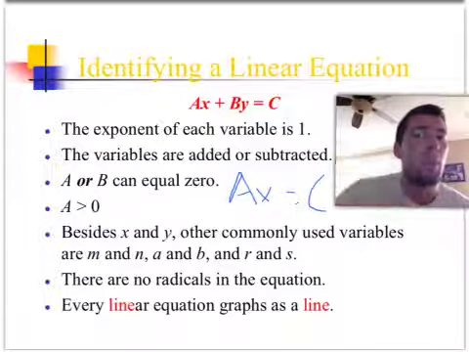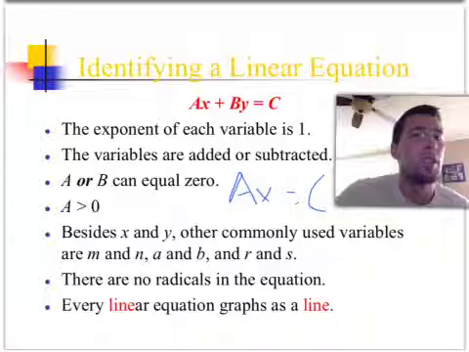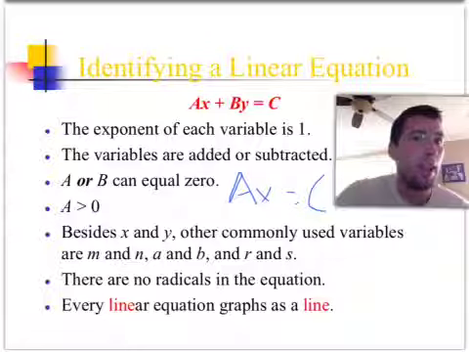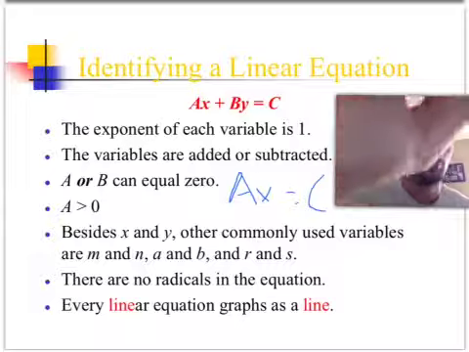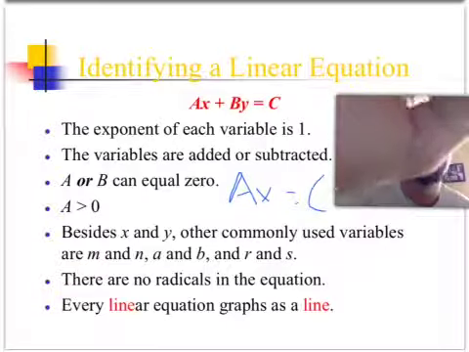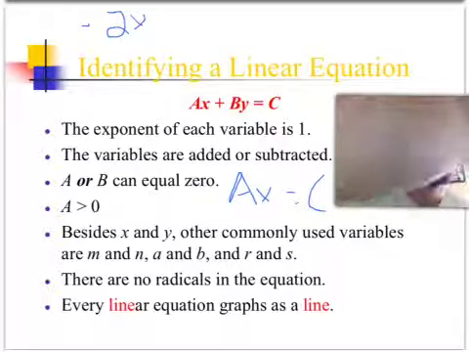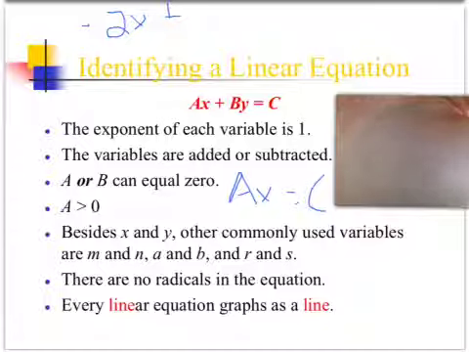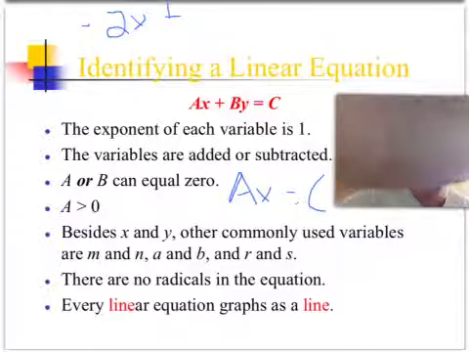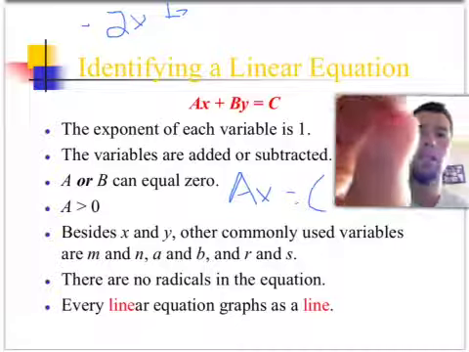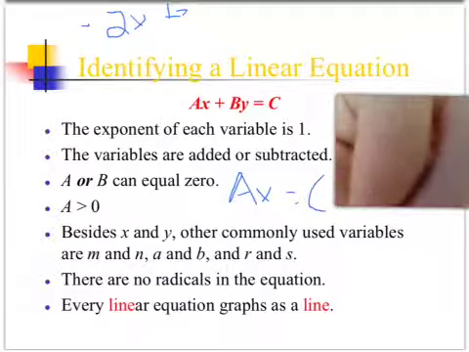Next, the a value must be greater than 0. What they're saying, for this to link the linear equation format and the standard form format, is that we need to have our x term in the front, and it's got to be positive. So if you were to have, let me write this down real fast. Well, hang on a second. Let me erase part of this.